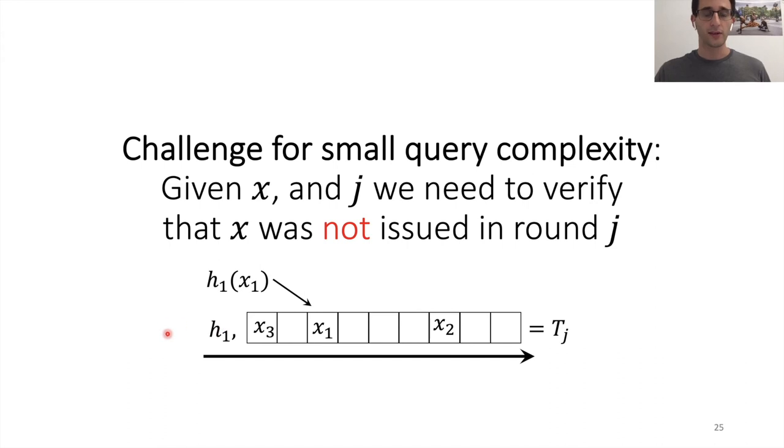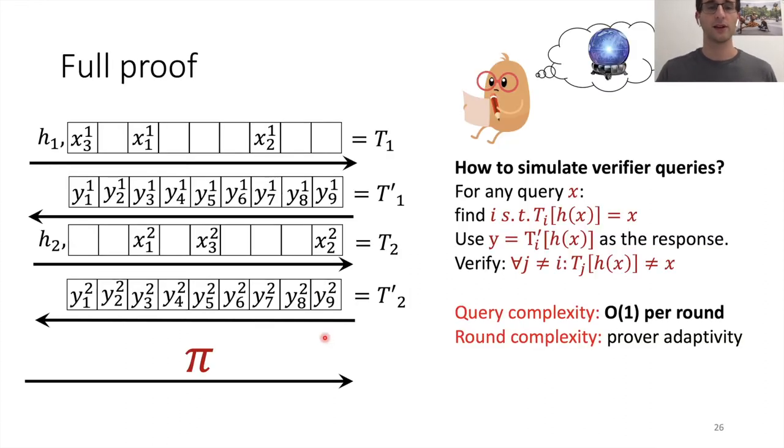So how do we use this? We ask the prover, could you please take the set of elements you want to query in this round and just put them in an array of size O(M) according to this perfect hash function. So find a hash function that is perfect for the set of queries. And you can actually find this very efficiently. And then he takes X1, computes H of X1 and writes it in the correct location. This gives local access to the prover and also to the verifier. So the verifier now, if he wants to search for X1, he directly goes to here. So he reads a few bits from H to evaluate it and then directly goes here.